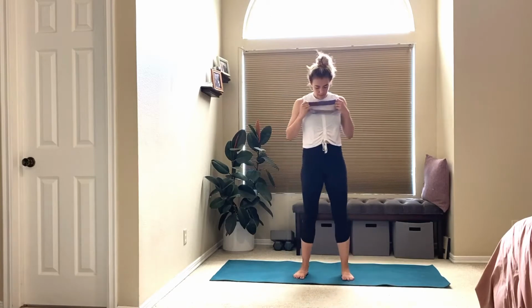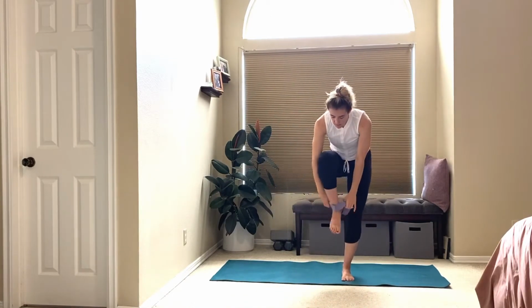Hello, welcome back. We're going to do a quick booty workout with a resistance band. So you're going to want a circle band, and I'm using a pretty heavy one, pretty tight, but it's up to you what level you want to work with. We usually get options when we have these.